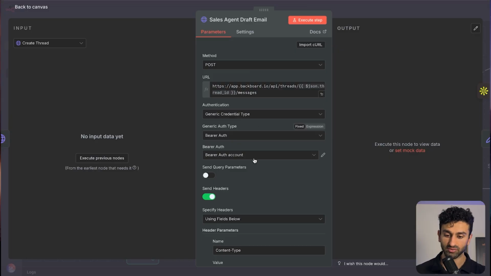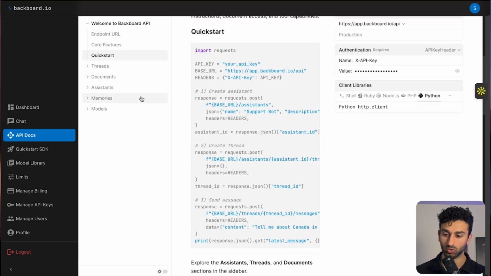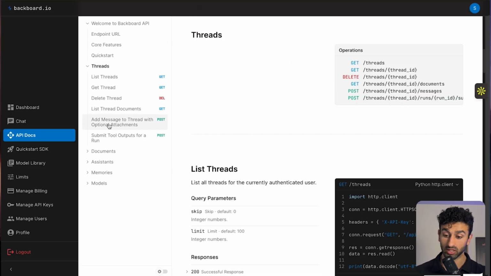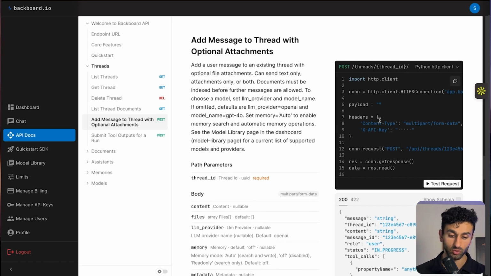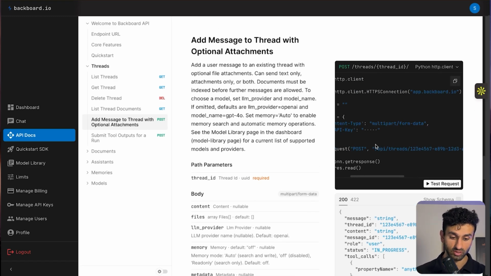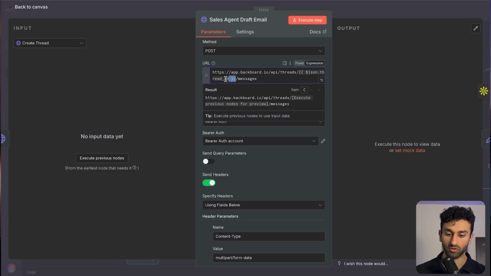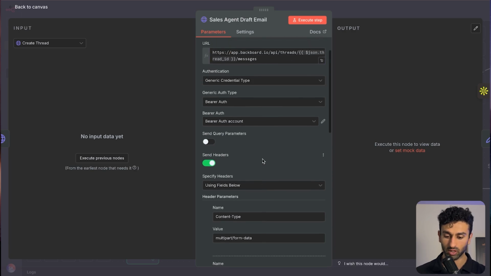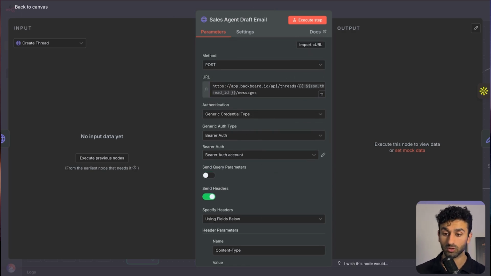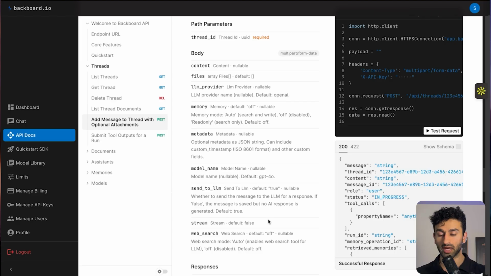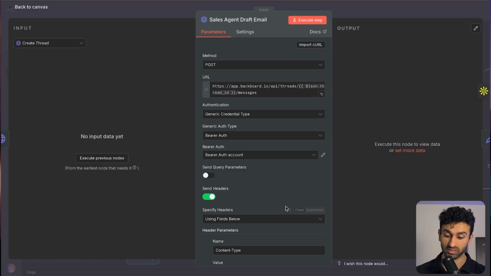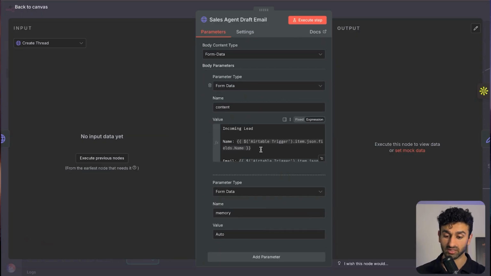And again, this draft email step is simply sending a message to a thread. That function is right here, which is add message to thread. We're going to use this documentation and follow these steps exactly. We have a post request with this request URL. In this case, this is the thread ID, which we've dynamically brought in from n8n. We have our JSON body. So we have this URL being matched, post request, great. Then we have everything else using that instruction there. And then we pass in a specific message that we want to specify. In our case, this is the message that we're specifying.